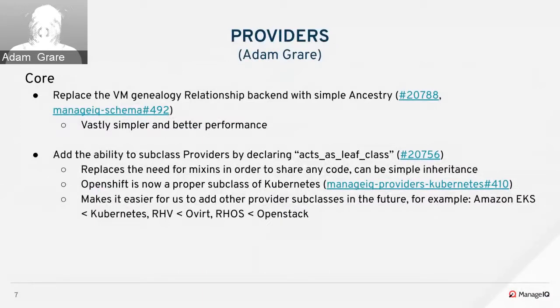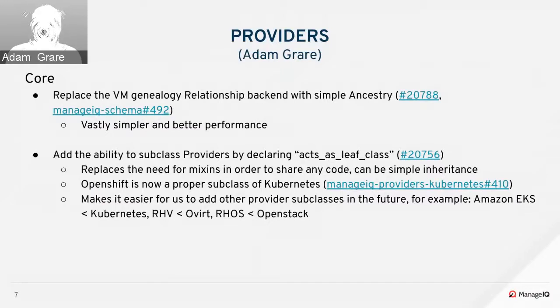So in terms of provider and the core, Drew finished a long set of work to replace the VM genealogy, which is currently using relationships, with simple ancestry. Since VMs only come from templates, we don't need all the complexity of relationships because it's just going to be a parent from another VM in that VM table. So she did a schema migration to move all the relationships over to Ancestry and got that cleaned up and merged this sprint. So that was an awesome change.